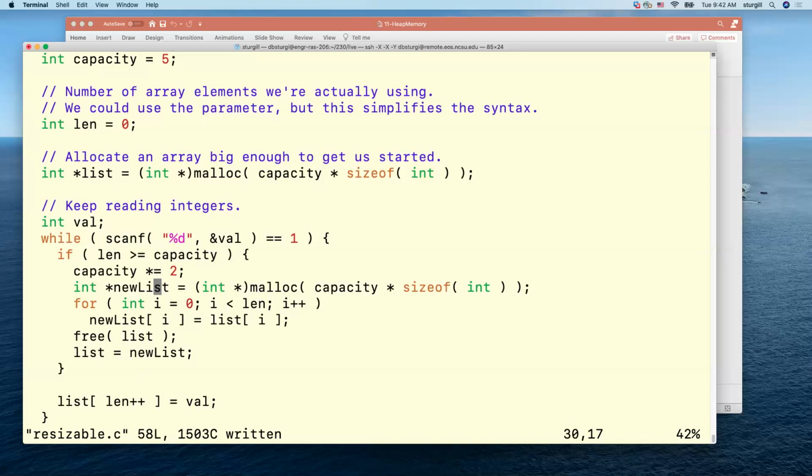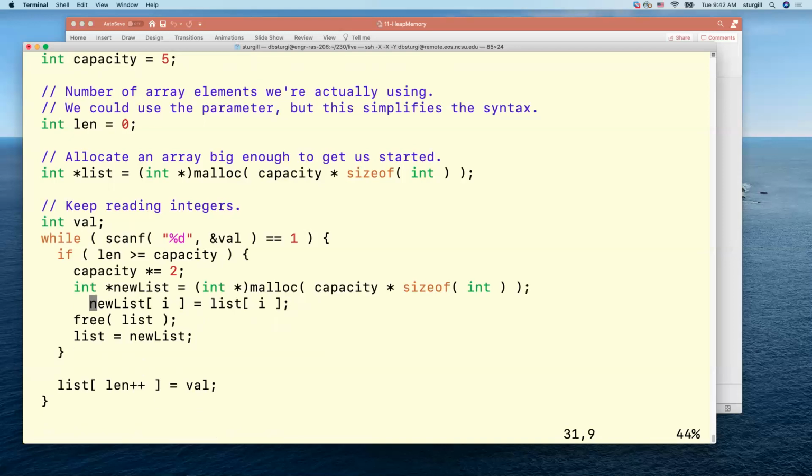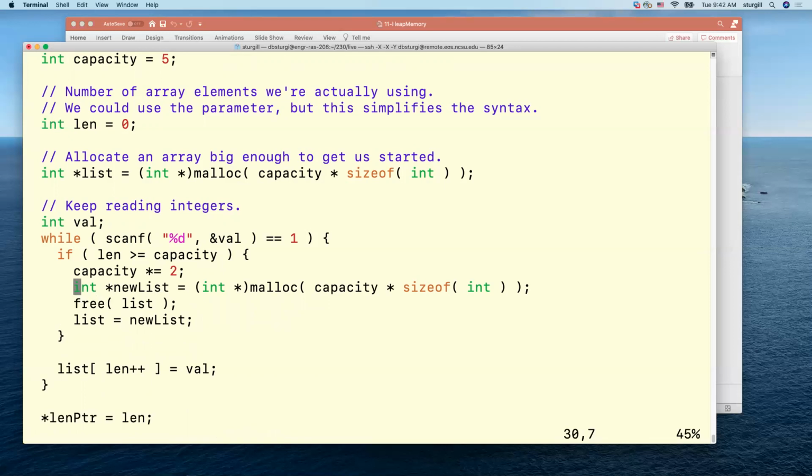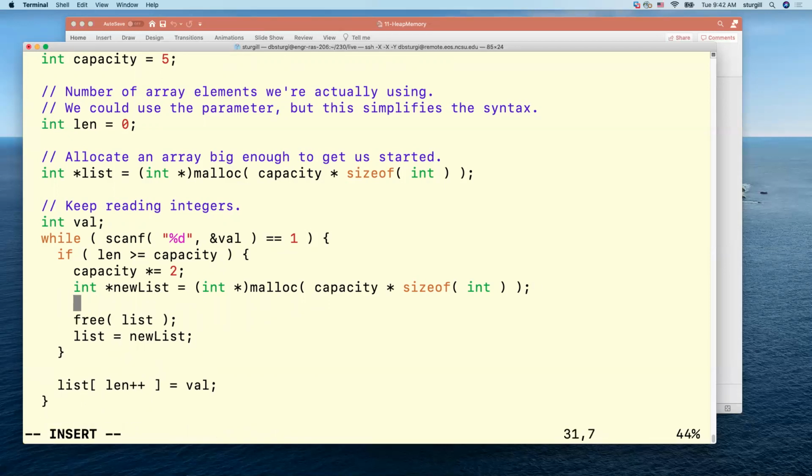The next thing is, this line here where I'm copying everything over, I could make that code a little bit shorter. I mentioned I had to write my own for loop to do that, but there is a handy function that's part of the standard library that'll do that for you if you know how to call it.